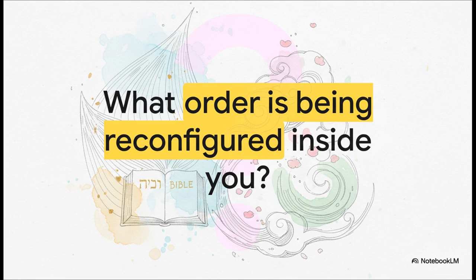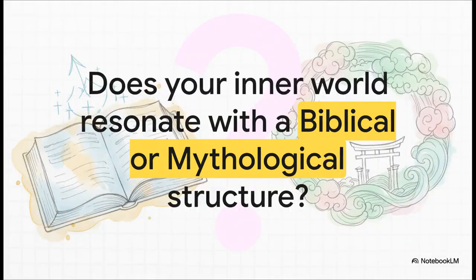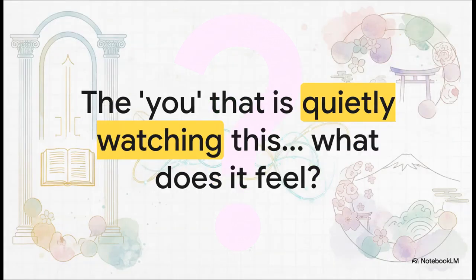And let's make it a little more concrete. When you think about your own sense of right and wrong, of crisis and renewal in your own life, does it feel more like a straight line of progress and judgment, or does it feel more like a recurring cycle of harmony and purification? And for the final question, it's about the act of observation itself.